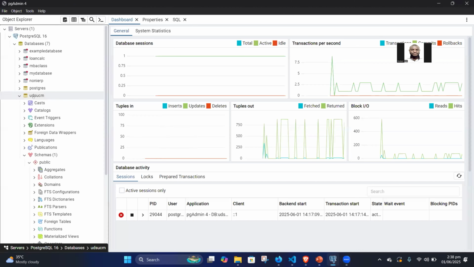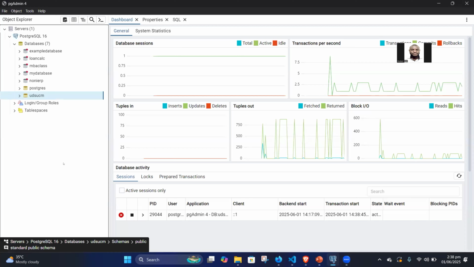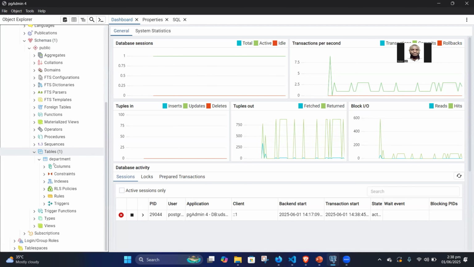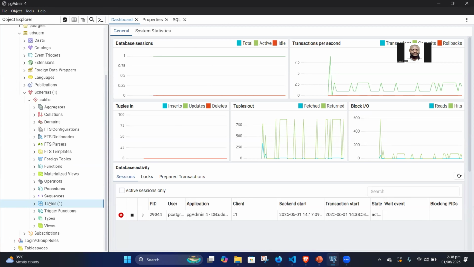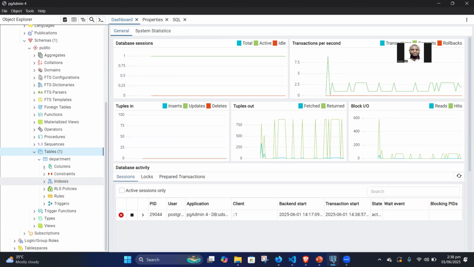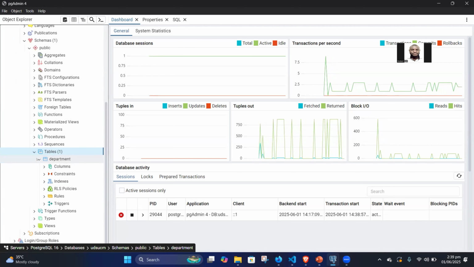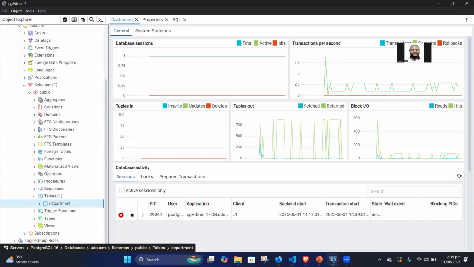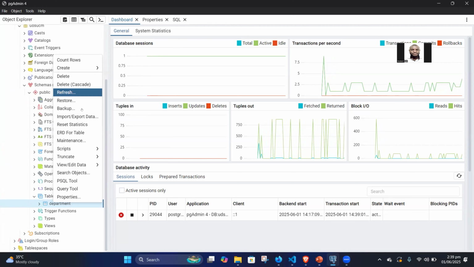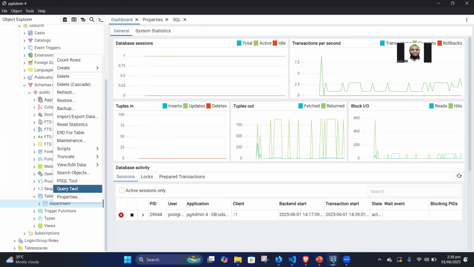Okay, so last week I think we had a database called UDS UCM, right? And the tables had a table called department, right? So let me open the query tool.